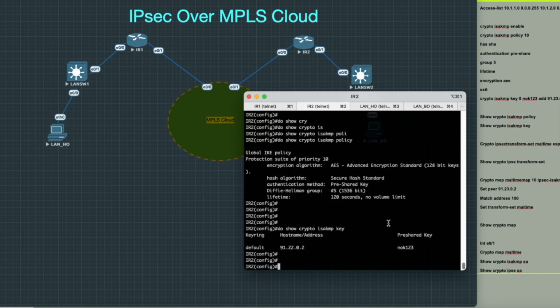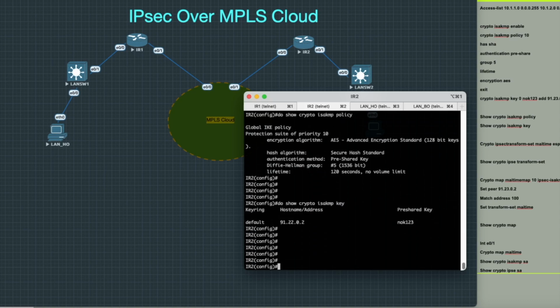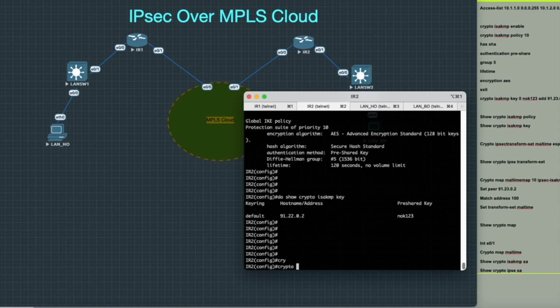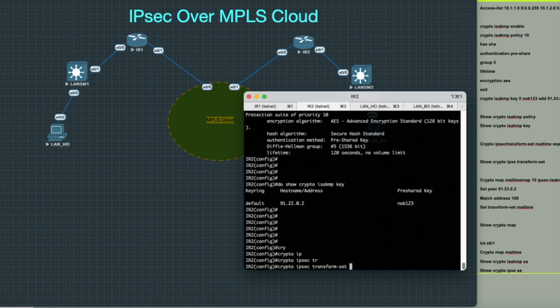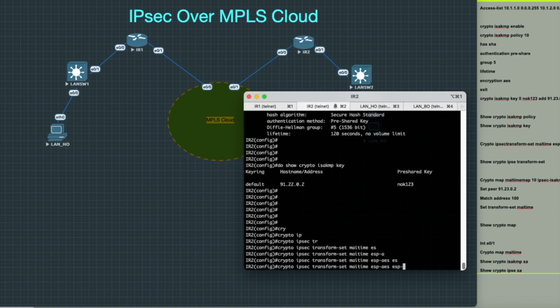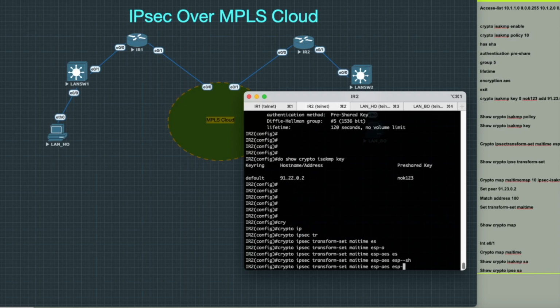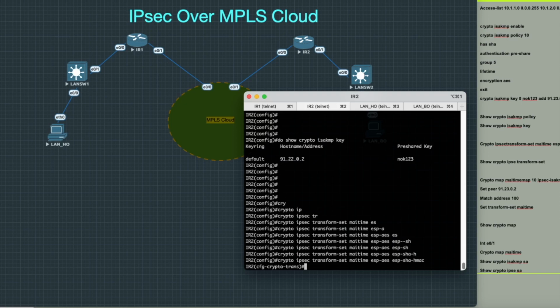Yeah, key, yes. Fantastic. So now the crypto Ipsec transform set my time, ESP, AES and ESP SHA HMAC. Oops. SHA HMAC. Yes.